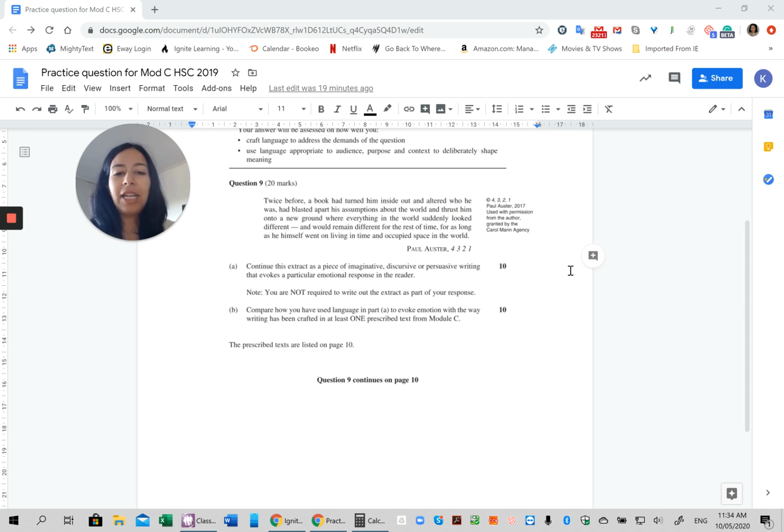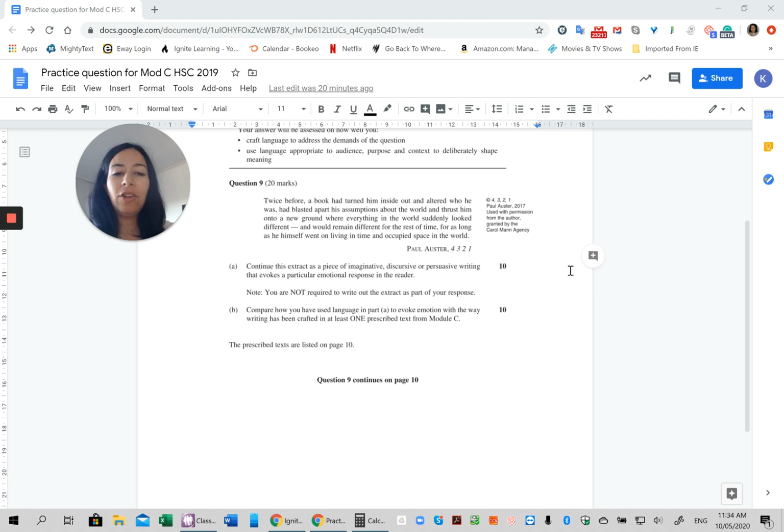So what you want to do is use parts of the stimulus in your actual writing so that it's really clear you've used the stimulus, and make sure that you actually include the message behind it. So your piece really needs to be about changed perspectives, possibly instigated by some kind of reading or experience with a book or piece of writing.